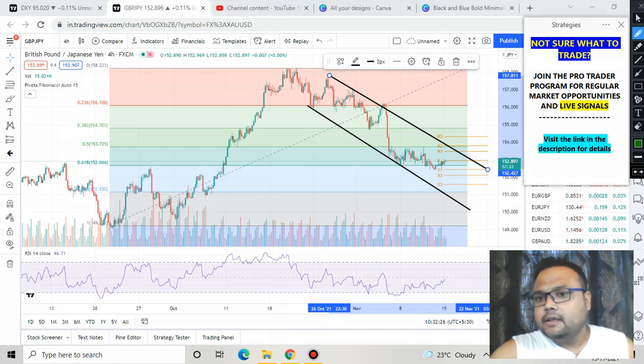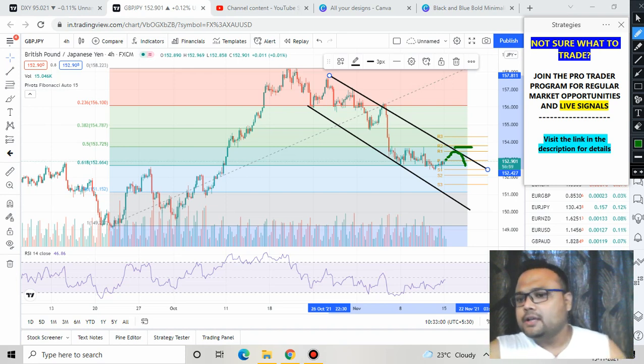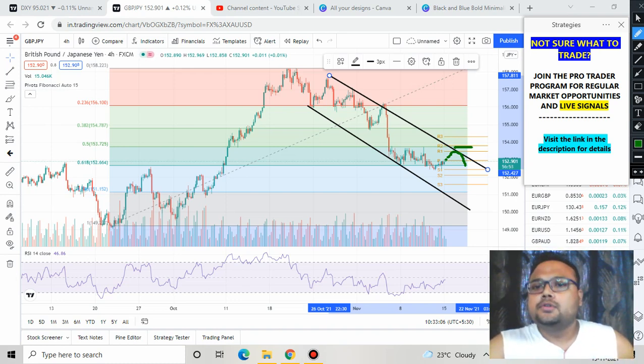On the other hand, if the market goes up and reverses before reaching 153.70, and from this trend line only, you can see that the market is following a downward channel. So if the market goes up from here and reverses from this black line, you can also short the market. That is another trading opportunity for us, because this trend line is acting as a dynamic resistance for the market. You can see that whenever the market was trying to go up, it was facing resistance. So as a result, we can take a short position or sell position if the market reverses from the trend line as well. These two are the safe trading opportunities that I see on the chart of GBP JPY.